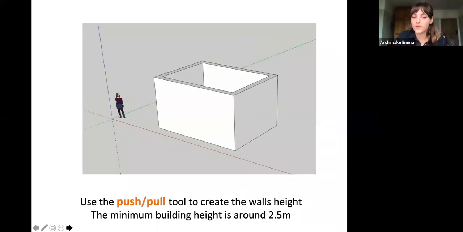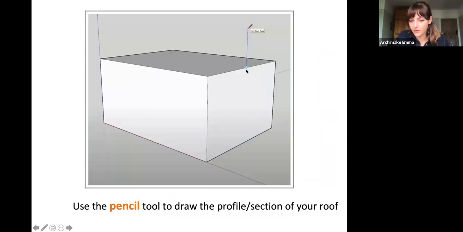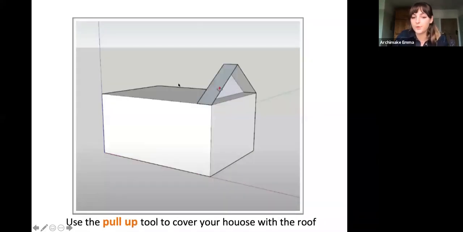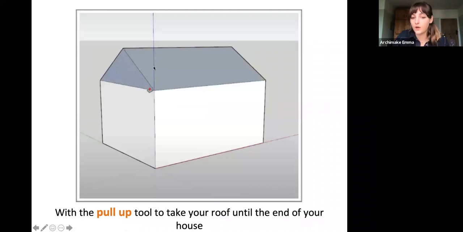And then the next thing is going to be to push and pull that offset up. Can you see that instead of just having a big box, we have a box that has a rim around it? That's the wall's thickness. And then after that, I want you to draw a roof on it. It should snap to the midpoint of the wall. Then you can draw a line upwards and draw a triangle from that line. If you delete the central line, you can pull the triangle to create a roof for your house.